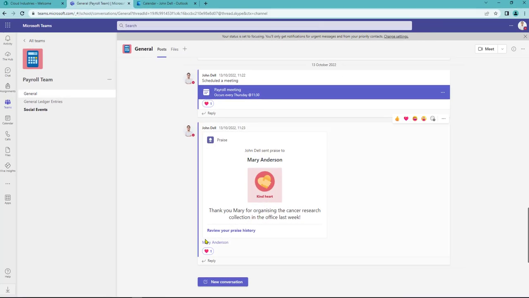So we're now set to focus time. As we can see at the top of the page here, my status is set to focusing. I'll only get notifications for urgent messages from my priority contacts, and I can set that up from this area here. Anybody viewing my account will see that I'm set to Do Not Disturb, so that they will now know that I am temporarily unavailable.